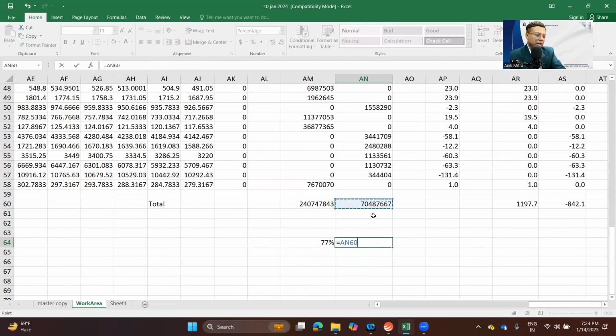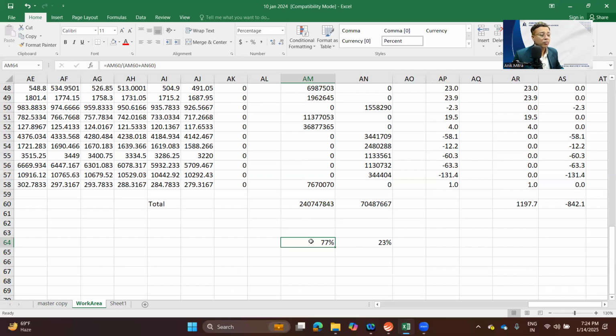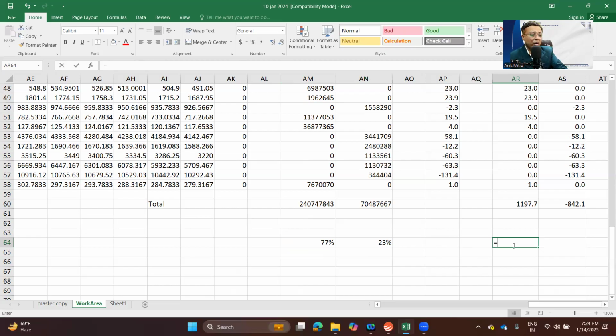In that way also you can compute. Better you take the downside volume and use the same thing, club the total volume, club the upside and downside volume, and you can get the same result. So this is the volume. This is something which we were looking for: 77% is upside volume, 23% is downside volume in the total volume. Similarly, for points gained, this is the upside, the points gained out of total points gained or lost.